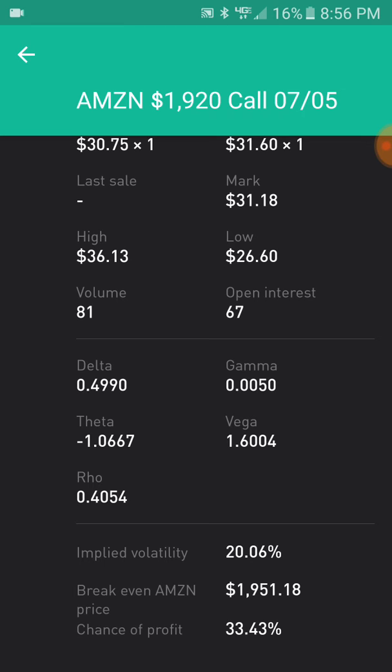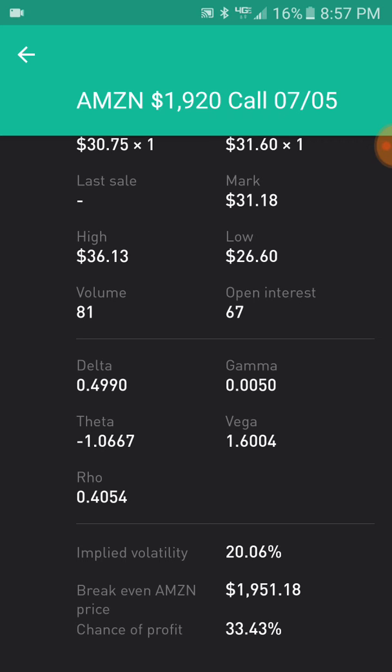So when it's out of the money, it has no intrinsic value. It only has time value, and the time value is determined by the expiration date. So the theta is how much the contract loses in value every day that passes. Right now, this theta is saying that for every day that passes, this contract is going to lose $106, right? And as the expiration date gets closer, this number is going to grow. So time decay can really eat into your profits if the stock's not moving strongly enough in your favor. So be careful with that.